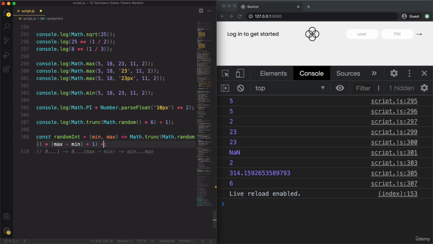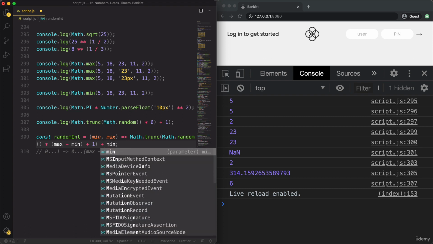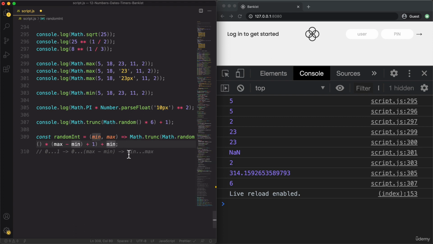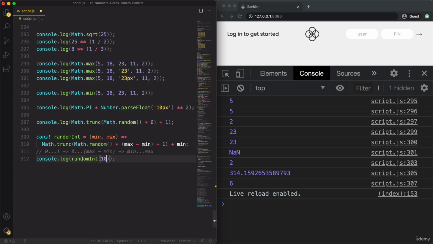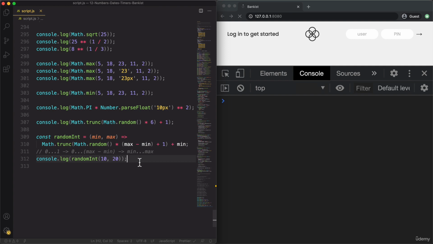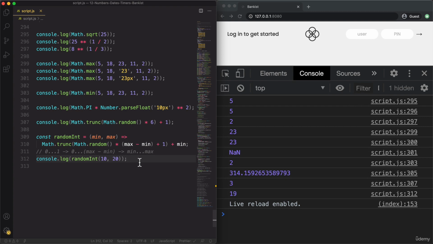All right, so let's just add that here as well. So adding that minimum that I just explained here in this last step. And so this is how we end up with a nice function which will give us always a number that's going to stay between min and max. So let's try that out. So randomInt, let's say between 10 and 20. And so here we see 20, and let's try it a couple of times. So I'm going to save this file here a couple of times. And you see that all of these results are always within this range.